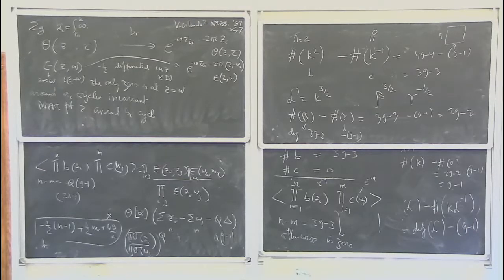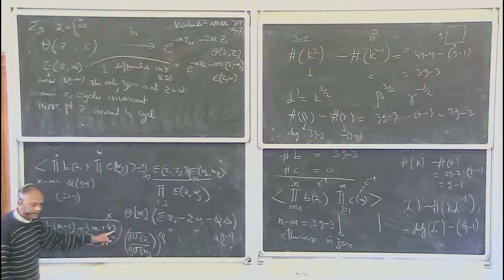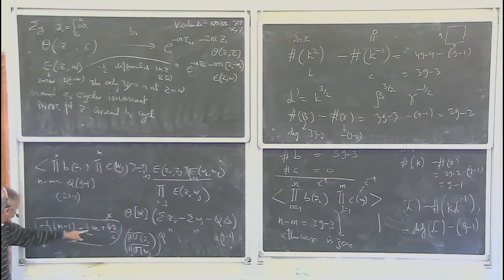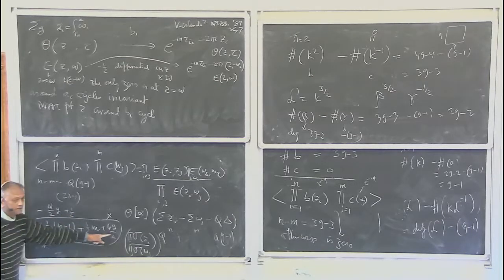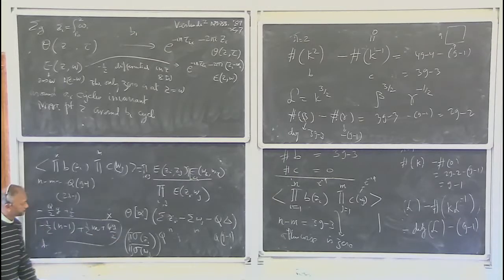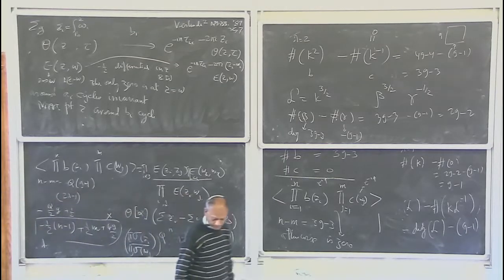Okay. Yeah, I mean, you have to use this formula here, n minus m, substitute that, and then the QG term should cancel, because there should be no G dependence in the thing. That is why you can immediately see that this one will have a G dependence. From here you get Q by 2 minus Q by 2G, just coming from these two terms, right? And then there will be a plus half here. And that minus QG by 2 should cancel from there. So you can see that from there. Okay.